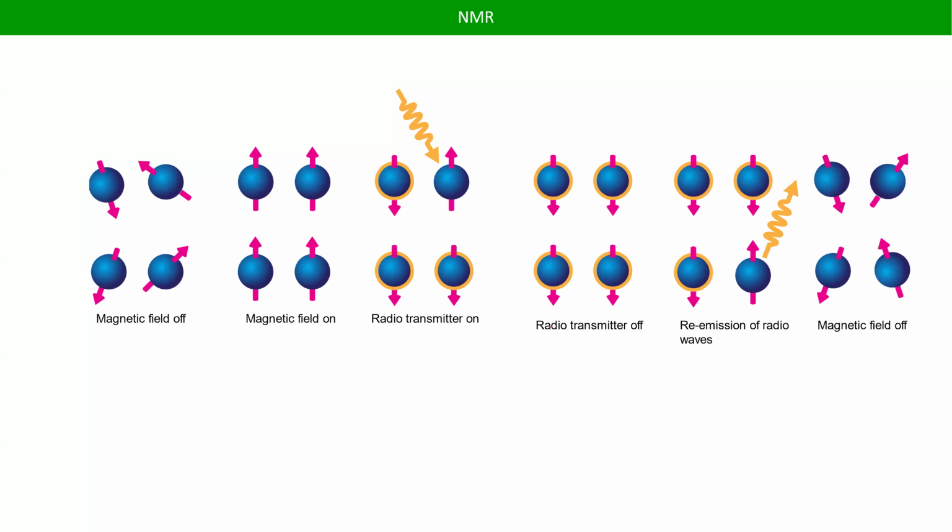So we use radio waves and then you wind up putting all of these in the higher energy state. So now they're all in the beta state. And we turn off the light and they're going to flip back around and give off radio waves when they do it. And the radio waves that they give off get measured. We can just say, okay, we measured one unit of light at this frequency. That means we've got at least one nucleus with this amount of energy between the alpha and beta.